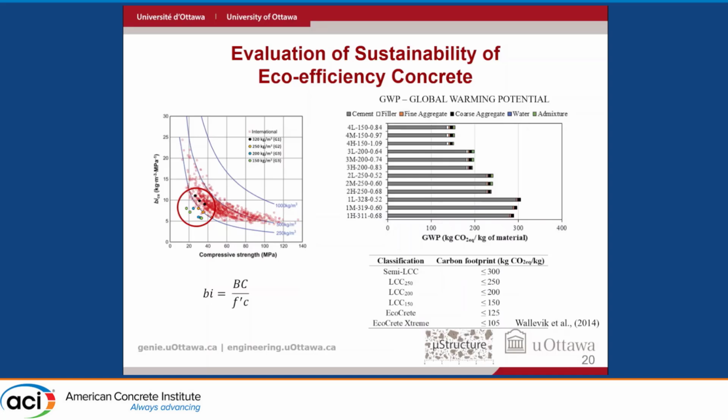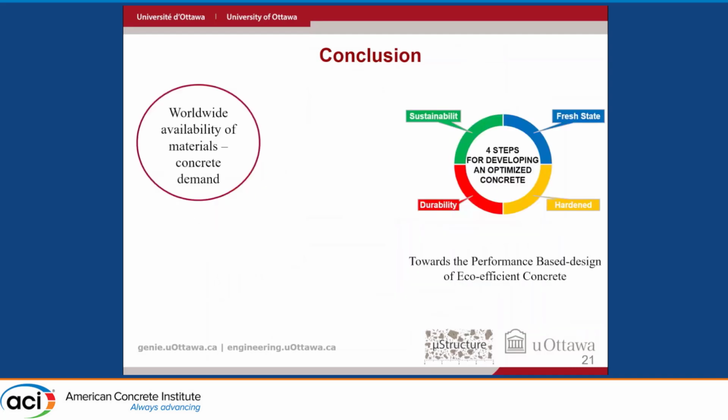Then Mayura decided to also calculate, as the previous speaker showed us, the global warming potential, and there is a table provided by Professor Valevik in 2014, in which several categories of concrete are related to the numbers here. For instance, if we use the ACI method, we are about 300 here, whereas if we go towards the PPMs, we start decreasing below 200 and 150. Of course, this is completely related to the amount of cement used in the system, and aggregate packing can help us lower the global warming potential.